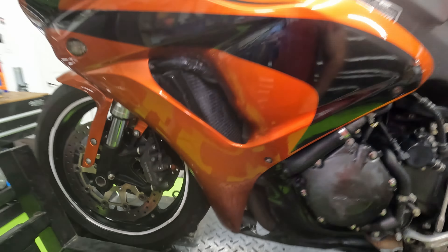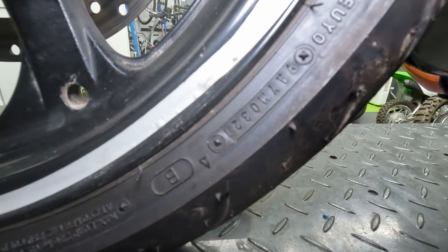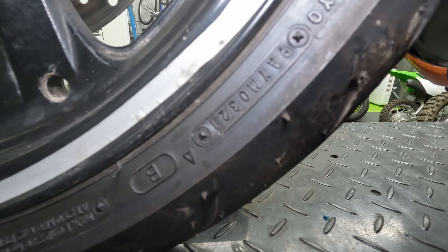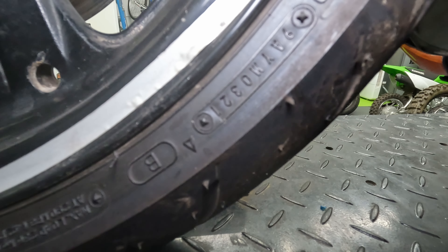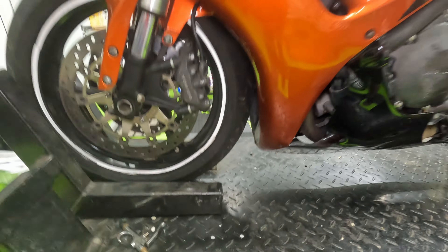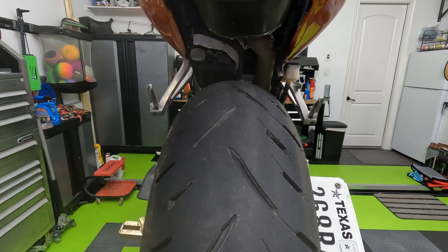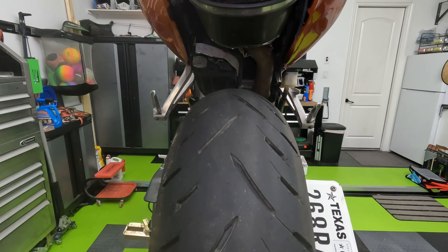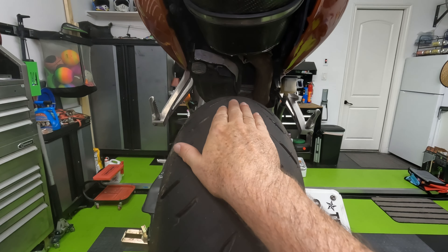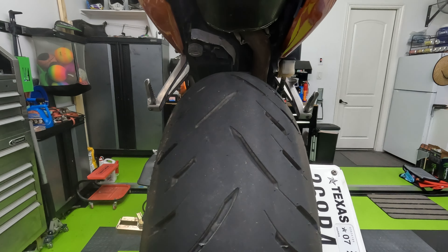Let's check the front tire to make sure it's the same or at least similar. The DOT stamp on this one says it is the third week of 2021 — also good to go. When looking at tire condition, you want to look at the roundness of the tire too. Especially in places like Texas where you're on a lot of flat, straight roads, you sometimes get a flat spot on the tire itself. So having a nice round shape is something worth looking at.